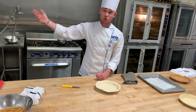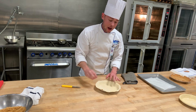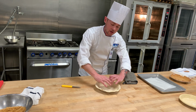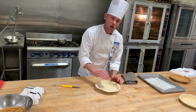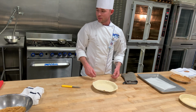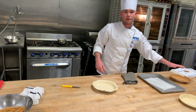Whether you're using beans, another pan, some kind of metal weight, or plastic wrap, put the other things down in there to hold the pie crust down so it doesn't bubble up and pop up in the center. That way you have the most room to put all your filling inside, okay? But we're gonna dock that crust just like that, and then we're going to set up a lattice pie crust.